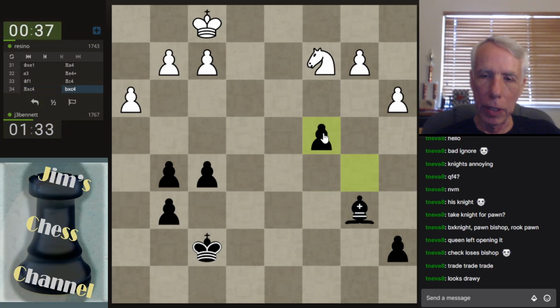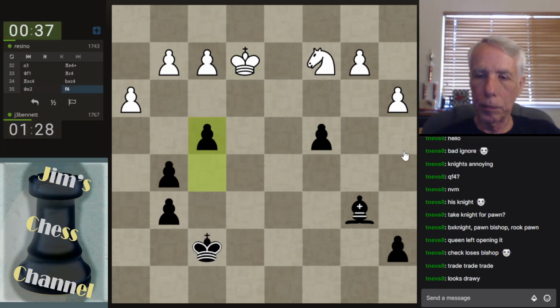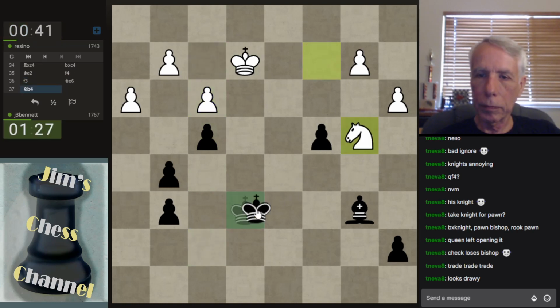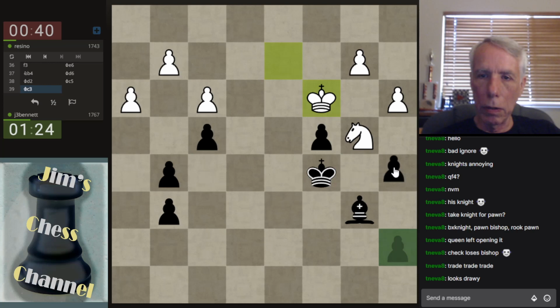But it created a weak pawn here, which he could still take advantage of with his knight. Let's push this guy here. That would stop his knight from coming to this square. Okay, so we can go here. Go there with check.